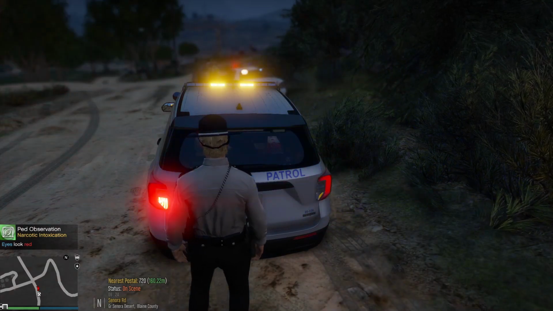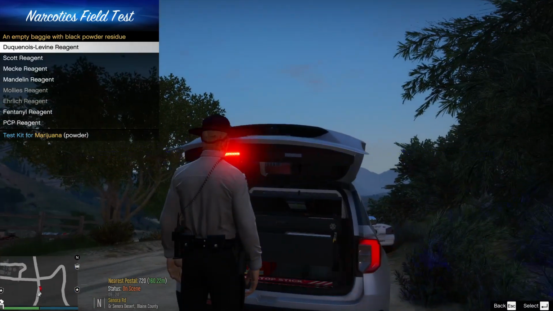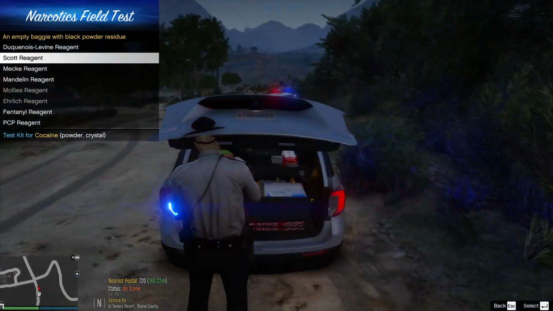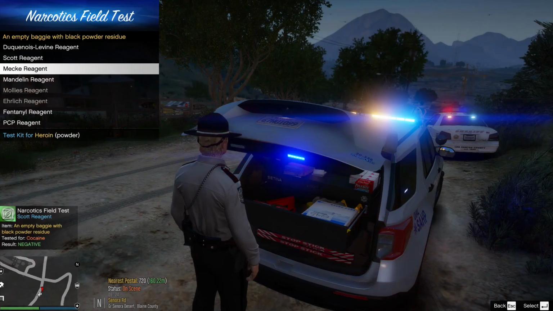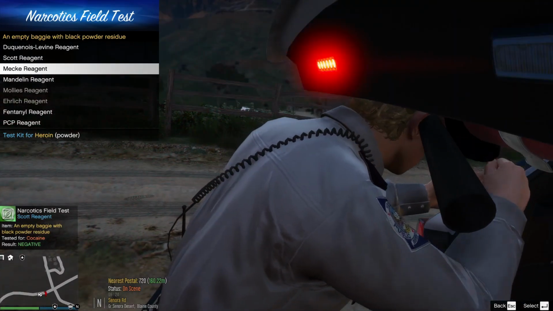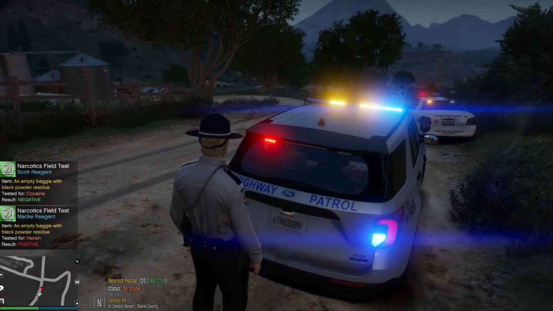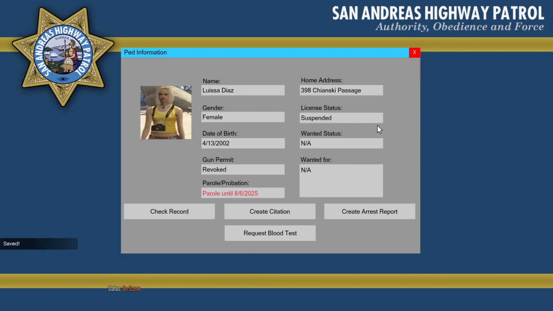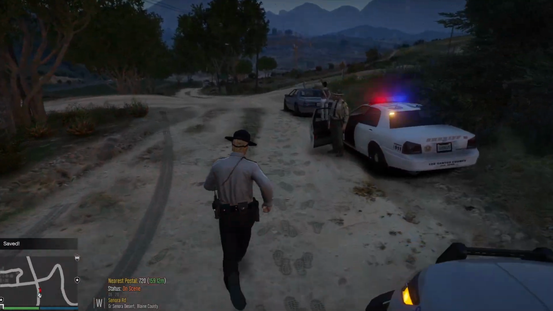Illegal firearm. Possible drug paraphernalia. But we will get this tested and get the charges in. So I will see you guys in just a moment when that comes up. Alrighty, we have possession of drug paraphernalia, driving with a license suspended, failure to submit to a sobriety test, reckless driving, and resisting arrest. And with that all being said, that'll do it for today's episode.